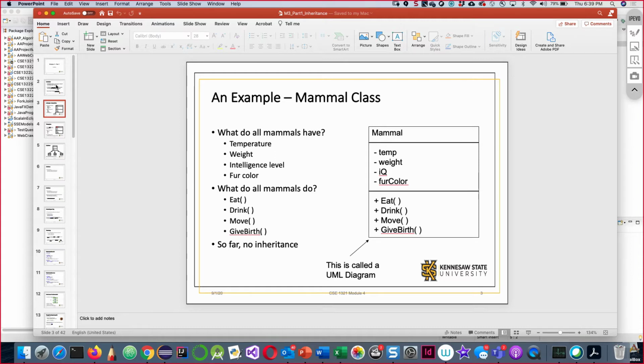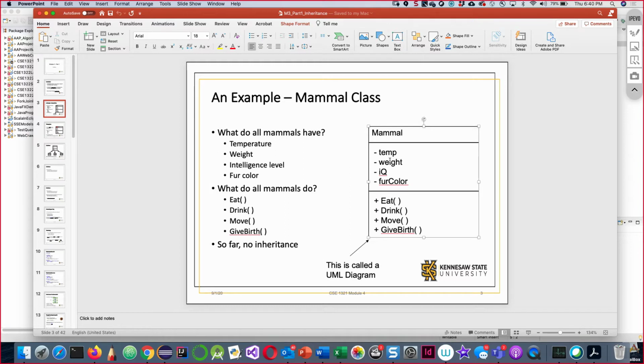In our last lecture, we discussed that if we have a mammal class, then we can create many other classes, for instance a cat class, dog class, cow class, or goat class, any other class that has some similarity with the mammal class. All mammals are animals.